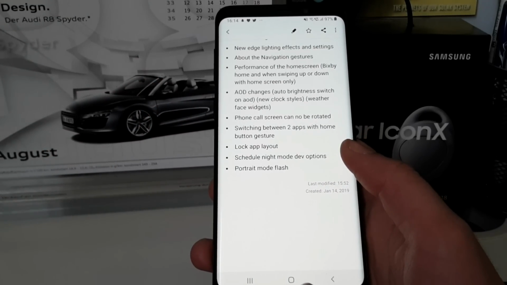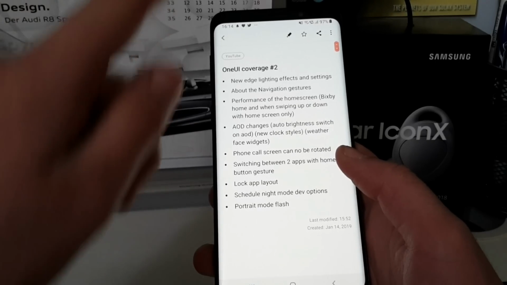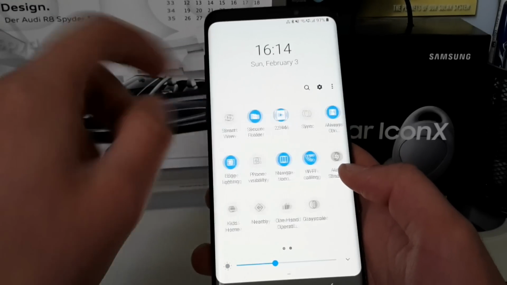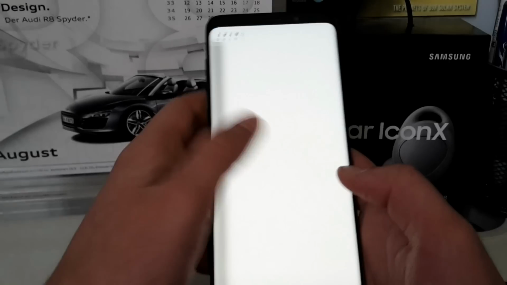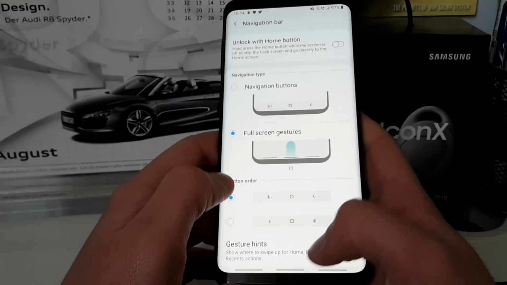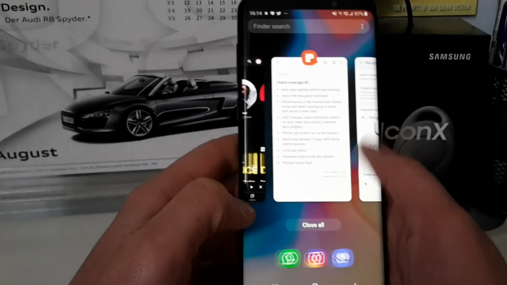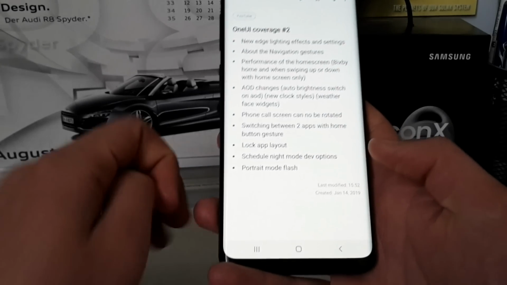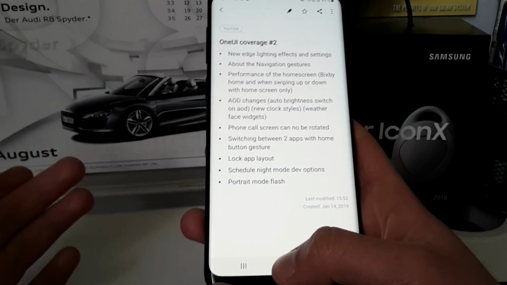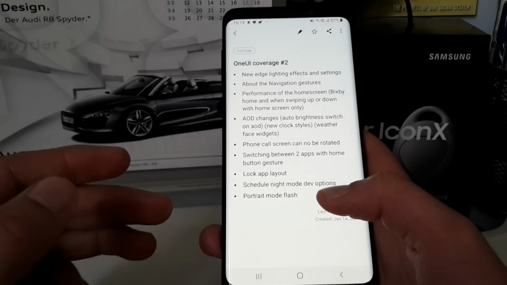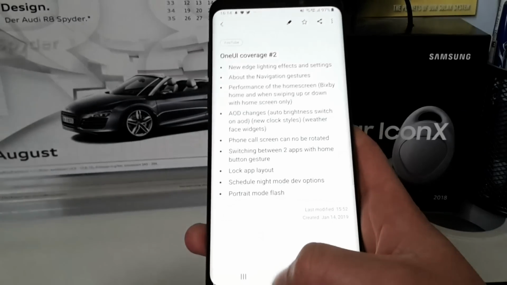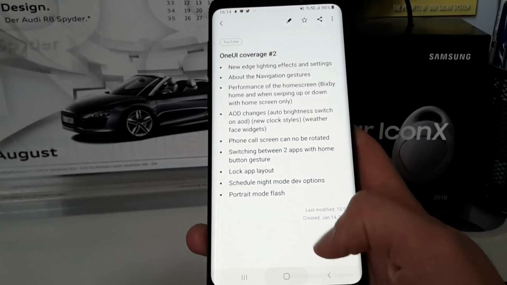But if you are using the nav bar, or you are using the gestures with the hints, so basically if you are using this one, I will show you this. If you are using full screen gestures but with gesture hints, here you can see, you can switch between the apps. You just swipe from your home button to the right. You see that? That's much better. It's almost the same. Okay, it's maybe slower than on Oreo by just double tapping the recents, but still, it's a better way to switch quickly between the last 2 opened apps.